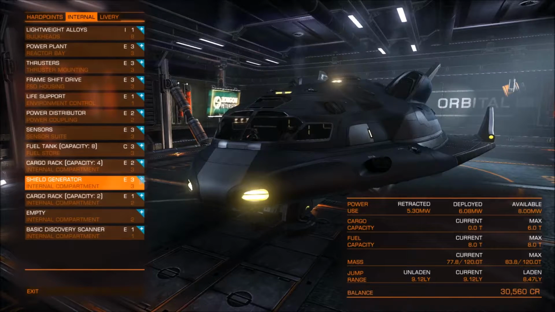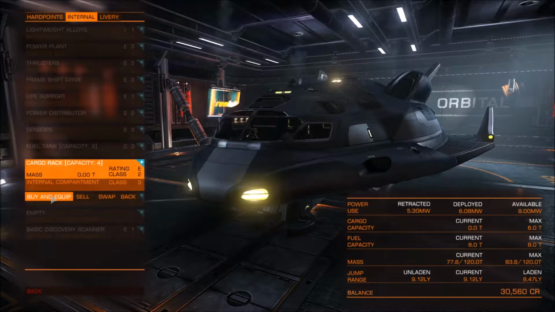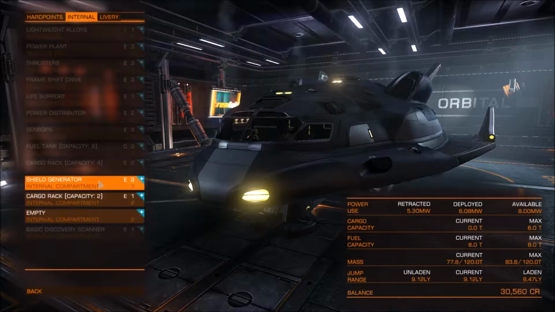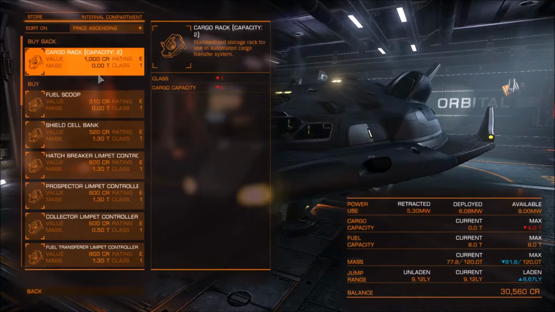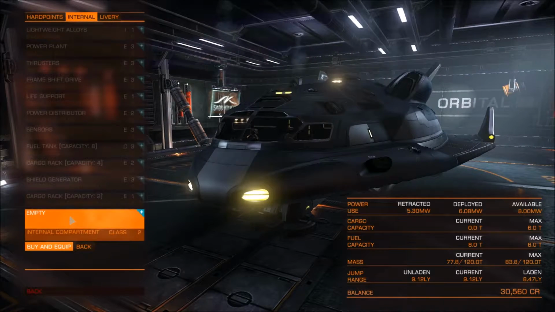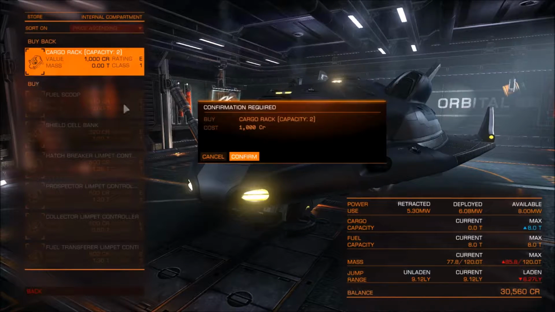Buy and equip's my option. Here at the very top of the list are the ones that I sold off. See, I sold that 2 slotter, I sold a 4 slotter and 8. So those are right there at the top. So I can immediately put those in. Put an 8 slotter in there instead of the 4 slotter. Oh yeah, so I guess I'm going to put the 2 slotter that I bought in the empty compartment. Well, actually, that's a class 2 if I'm looking at it right. You should be looking at the same one. So you should be able to put a 4 slotter in there.